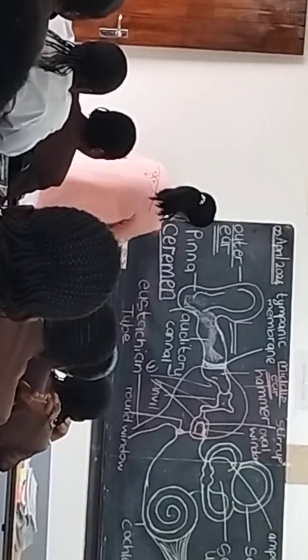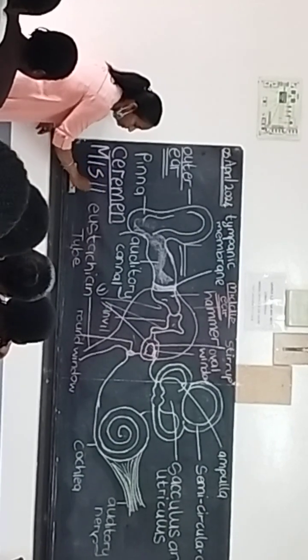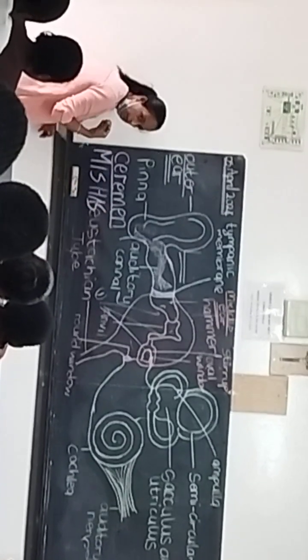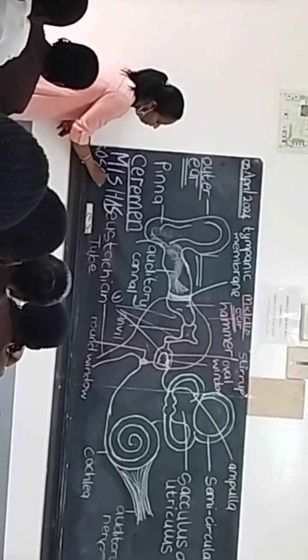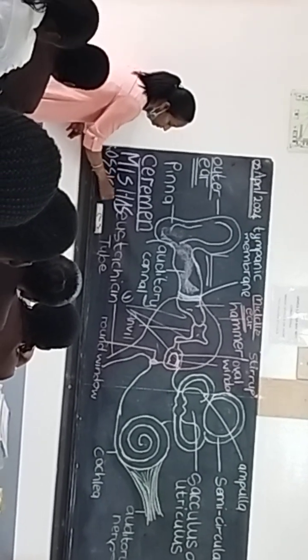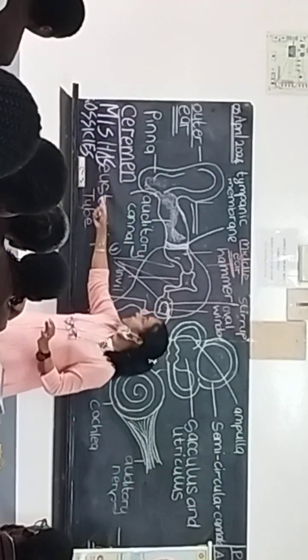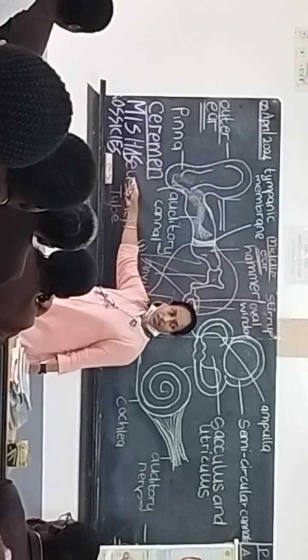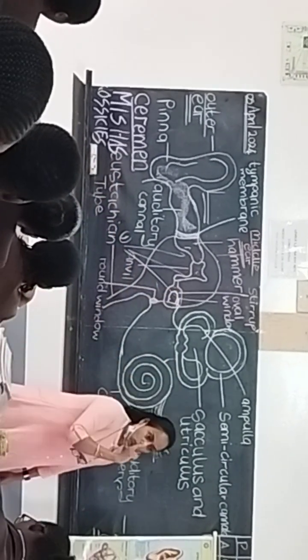So for you to understand the whole concept of the middle ear, the best thing to remember is we're going to write that as Miss has, not me, Miss has, and the last one will be ossicles. Are we together? Miss has ossicles, which means that I've named it according to their names, according to their shape, and all together as one word.